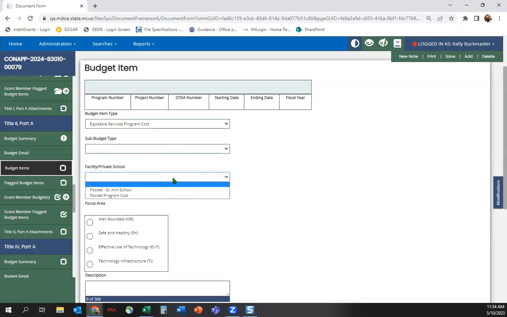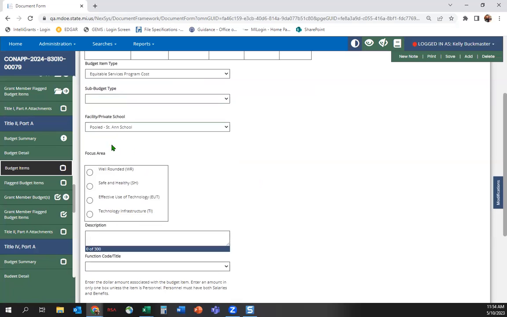Under private school and facility, I have to choose my private school. There it is, St. Anne's school cost. Because I'm not transferring to Title IV, I don't complete this box. This box is only if you're transferring to Title IV. And so I just need to create a budget item. So we'll just say conference fees and other costs.